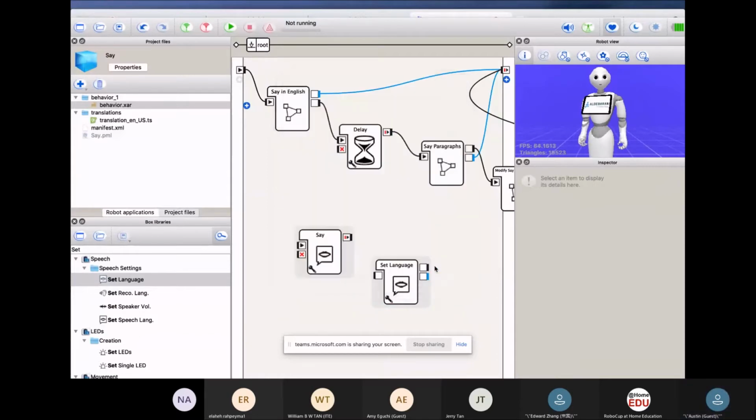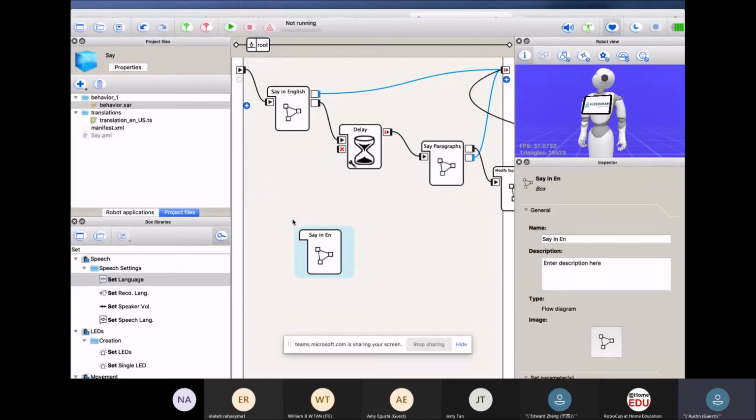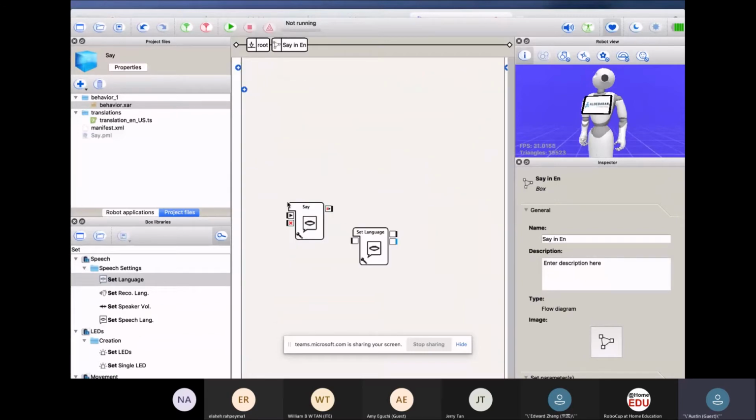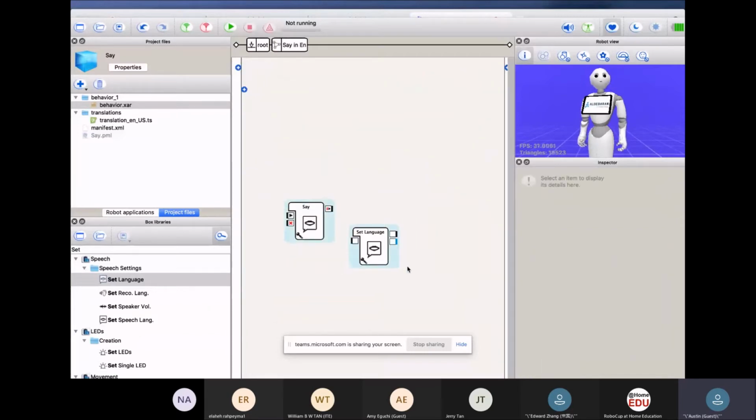Okay. And here we can see it makes one box combining the two command boxes inside. Here we can see the hierarchy. It's like a folder way to organize this program logic.